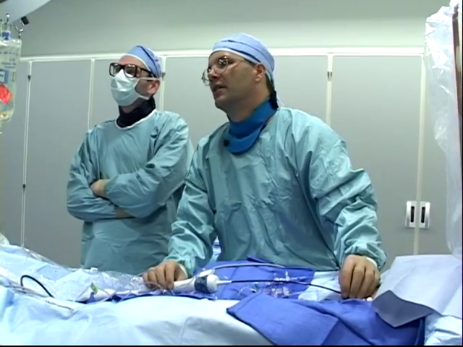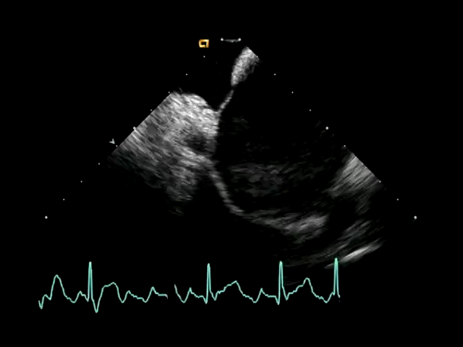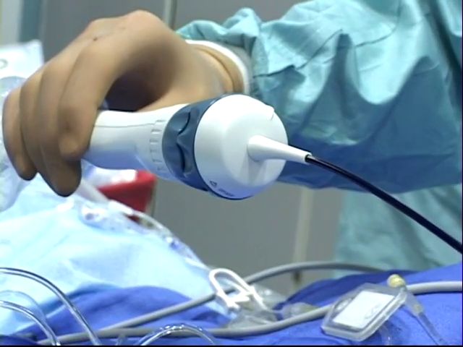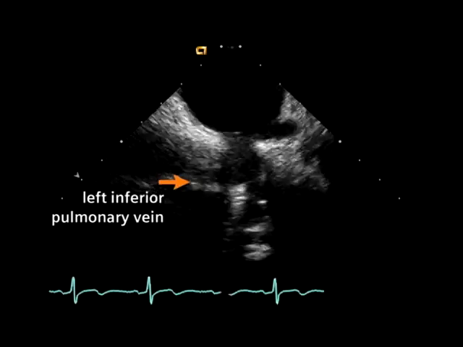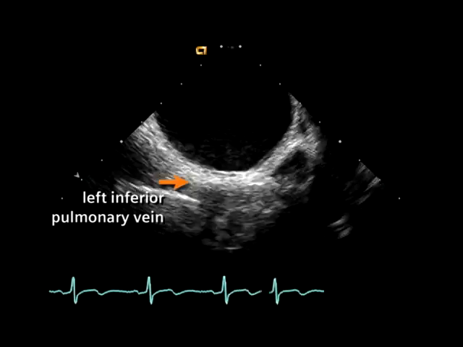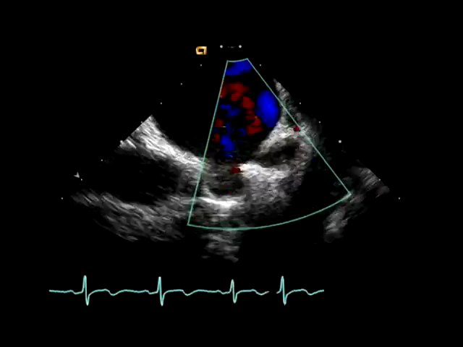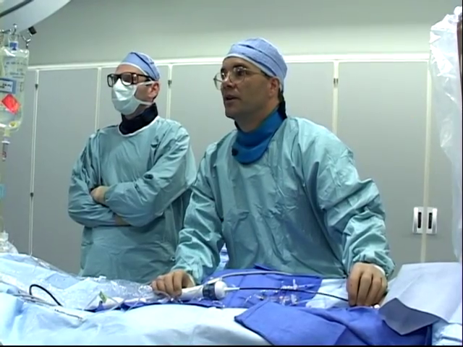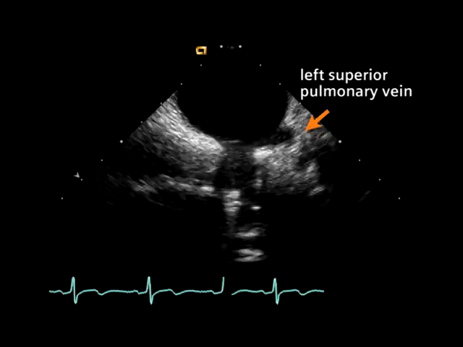In order to get from the generic left atrial view that is used for transeptal puncture and with the left atrial appendage, there's a little bit more posterior rotation. And that brings us to the view where the left inferior pulmonary vein is seen, here exiting at 6 o'clock from the image, marked very well and distinguished from the left atrial appendage by its color Doppler and pulse Doppler signal. In this image also, superior to the inferior vein is the left superior pulmonary vein.